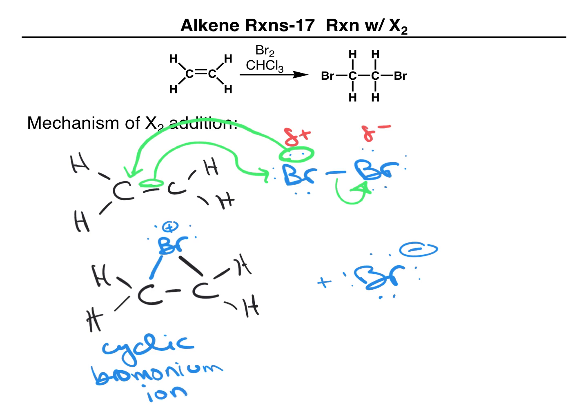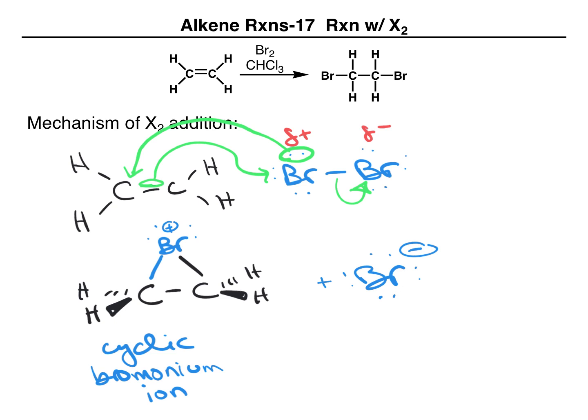A cyclic bromonium ion. So we do not have a carbocation intermediate as we saw with reaction of an alkene with HX. Instead, with X2, we have an intermediate cyclic halonium ion, and this is the key intermediate. Actually, I need to rewrite this, and let's show some stereochemistry. So let's turn this on its side, so that we're not looking at it planar in the screen, but instead the plane is perpendicular to the screen.